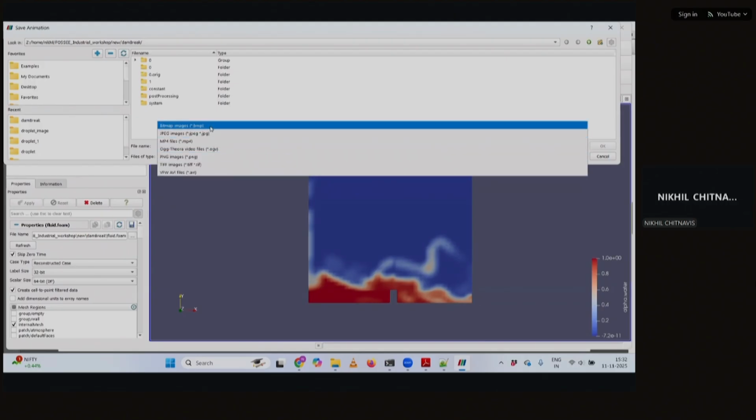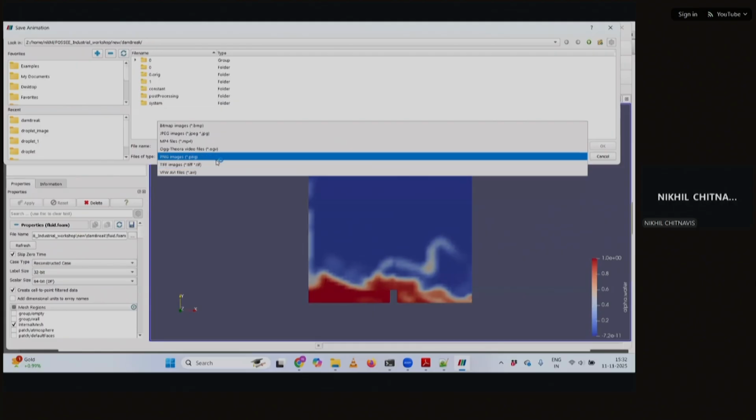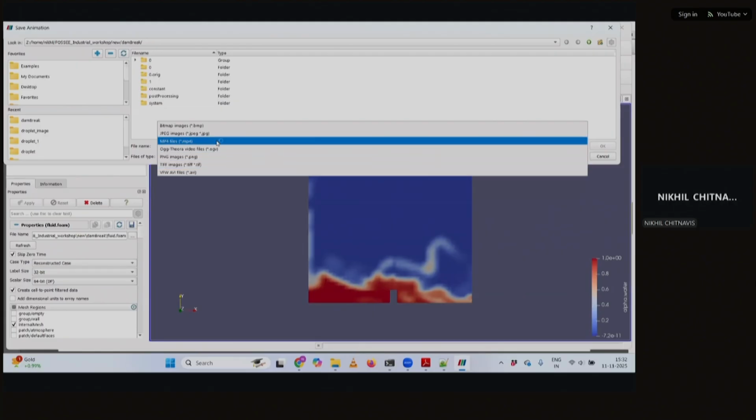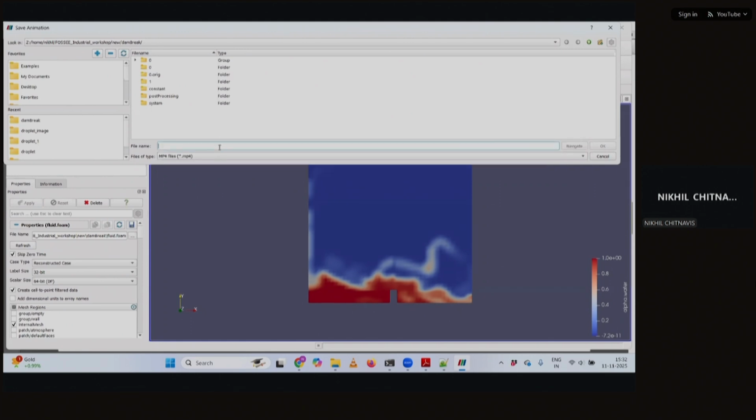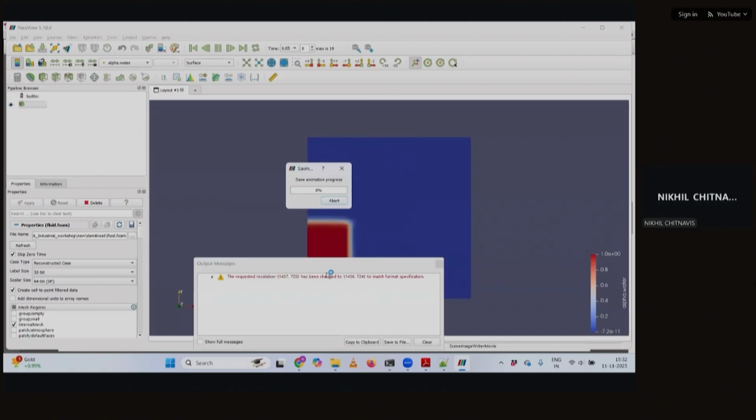It gives you a lot of options, whether you want to save each time step as a PNG file, so that many images will be saved, or you can directly export it in MP4 format. If I save it, it will ask whether I want a transparent background or not, and it will start saving. This animation you can use for later purposes also.